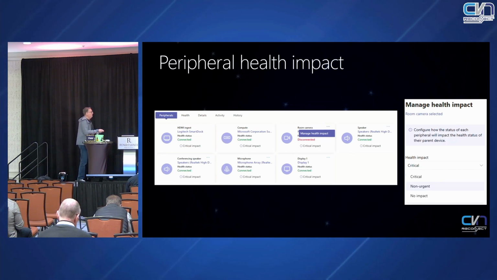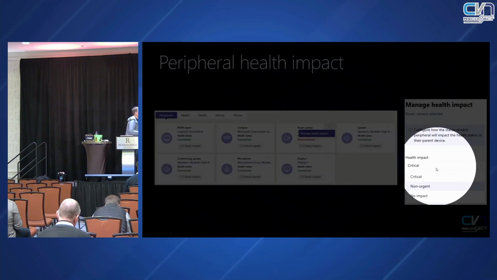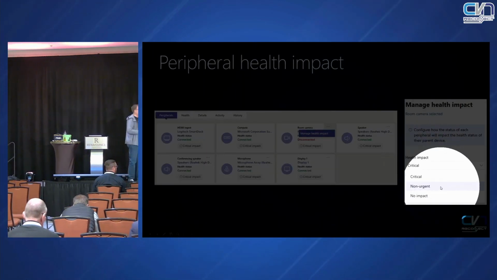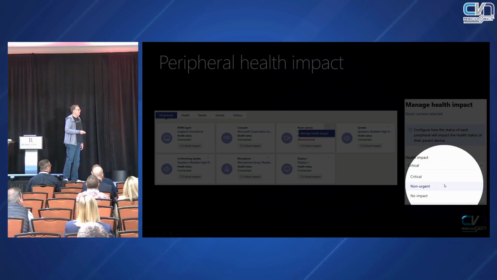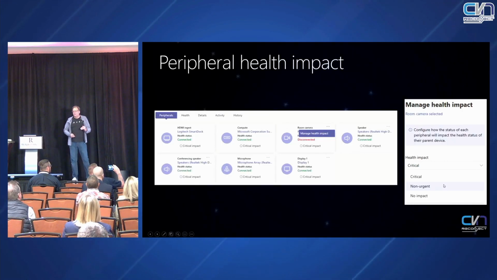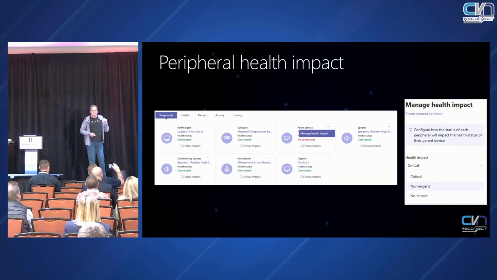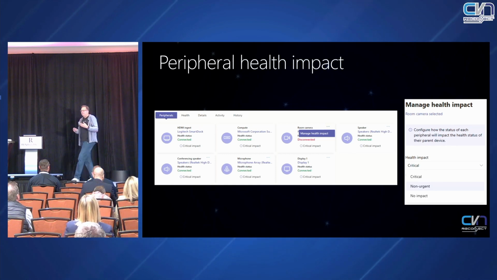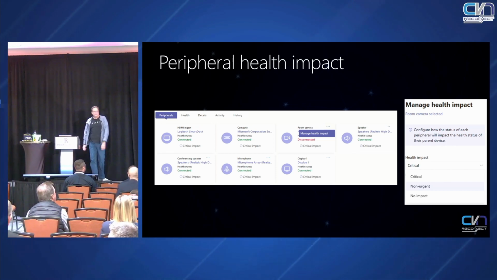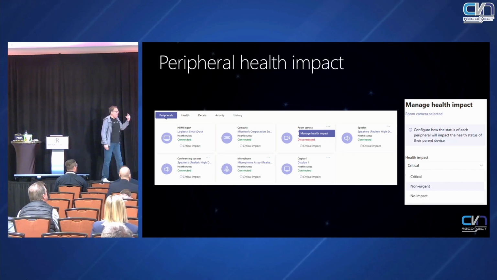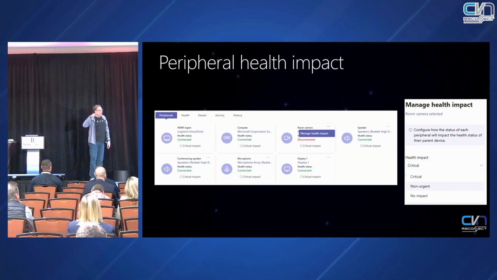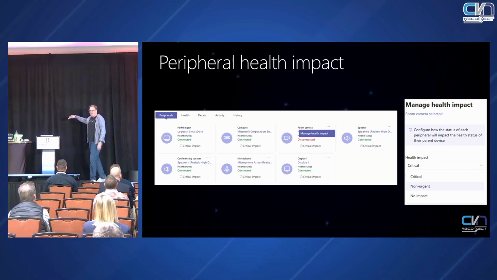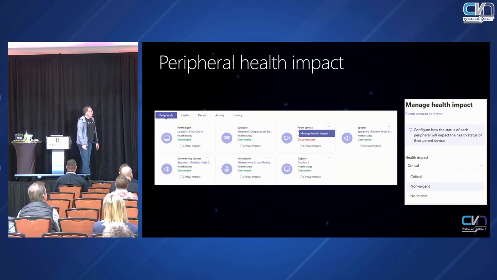Now you can go into Teams Admin Center, oops, wrong one, and change the health impact from critical to non-urgent or no impact. So now when you look in Teams Admin Center at your estate of Teams Rooms devices, and you filter on critical, you get the ones that are actually critical, not the ones where you intentionally remove devices or intentionally make changes to your configuration. Or if you're like me and you have a smart dock with just an HDMI loopback and there's actually no monitor attached, I can now say, yeah, I know there's no actual display attached to this Teams Rooms. So a really cool feature.